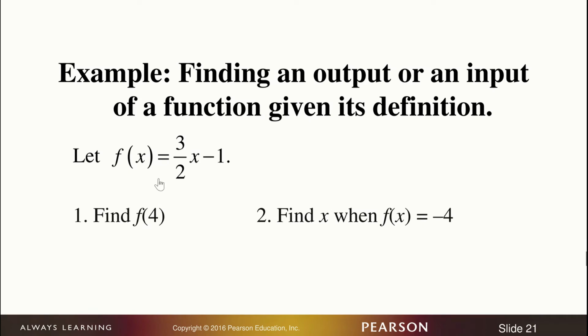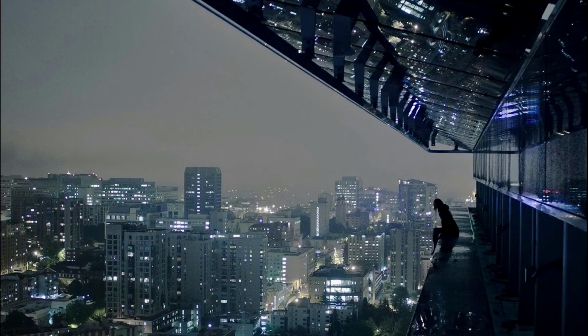The last thing we're going to do is look at some input and output pairs for a function. Remember, we can also write a linear equation in the form of a function here. This is not a multiplication symbol here. This is functional notation. The proper way of reading it is f of x equals 3 half x minus 1, which basically means f is pretty much a machine, right? You give it an input x, out comes 3 half times that number minus 1, right? So it's an input output pair.